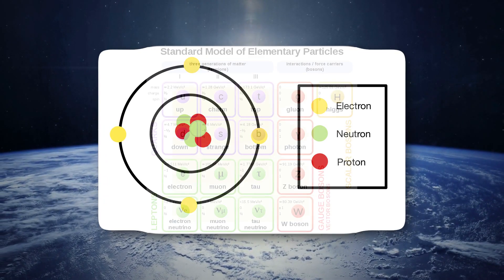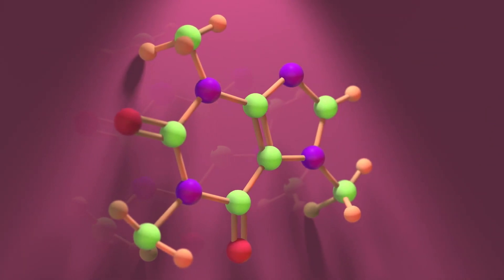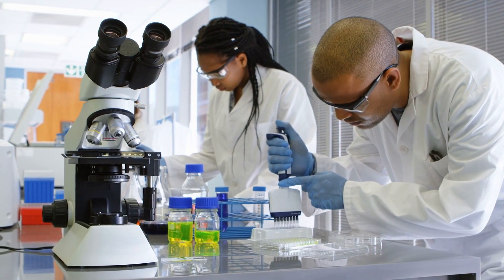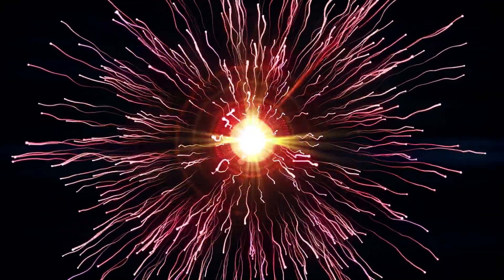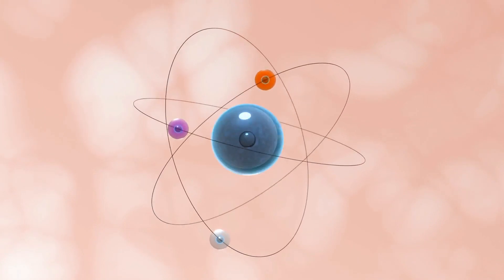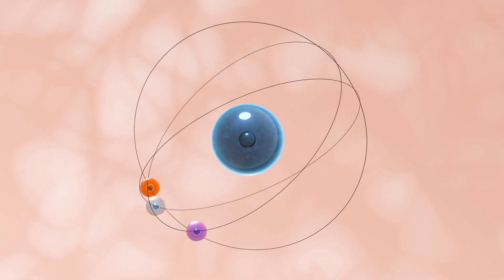But it does not end there. There are several other subatomic particles that scientists have discovered over the years, leading to the creation of an entire discipline of particle physics. Scientists have developed new equipment and technologies to detect these particles, typically involving the collision of two known subatomic particles at high kinetic energy, which leads to the isolation of new subatomic particles. Discoveries and understanding of these subatomic particles help us understand the laws and physics that govern them and pave the way for new inventions.